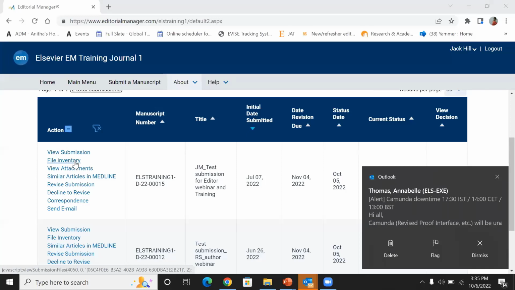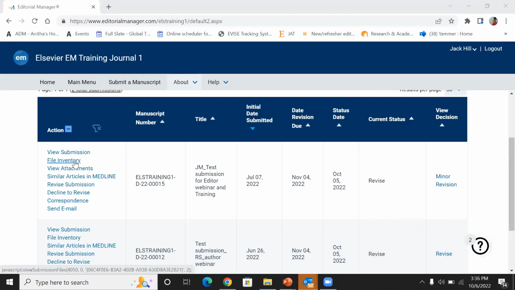Next, prepare your revised manuscript and any other files as described in the decision letter. If the research is being supported by funding, be sure you have all the details available, including funding body and grant numbers. If you have any co-authors, please verify that you have the current affiliation and contact details of all authors. And if there are any changes to the author list, such as adding or removing an author or changing the author order, you must always have the agreement from all the authors. Once you've located the manuscript, you can click on Revise Submission in the action column.